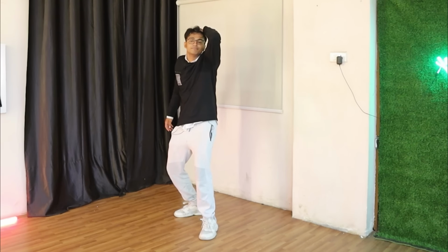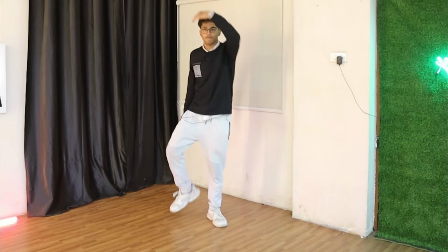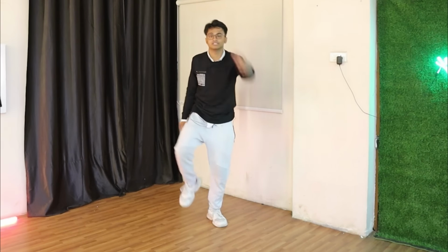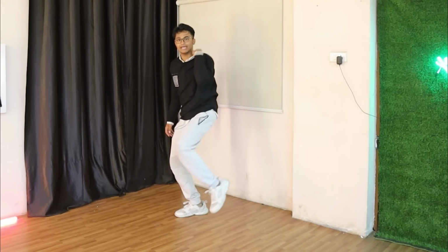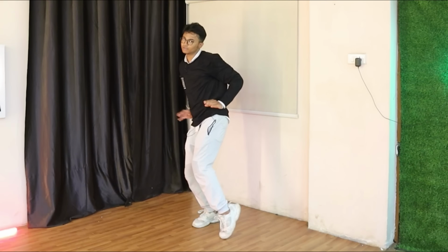In the first one, you have to pretend like you're just posing for a photo, but meanwhile, you're getting a fart also. You'll be farting like that. All right, so you'll be just going like one. When you're tapping your left leg, your hand will just go round and a hit and a hit. In the second one, your hands will be over here, and a hit, and the third one also hands over here.